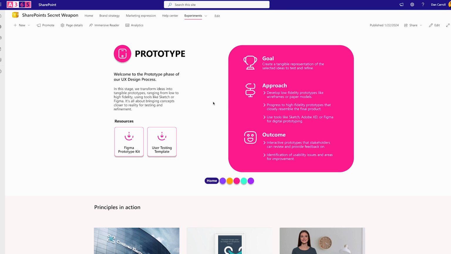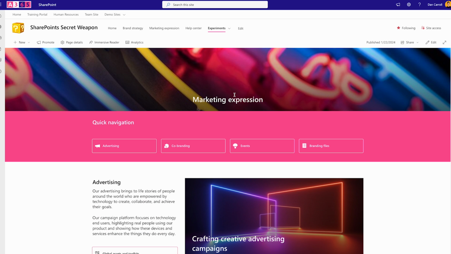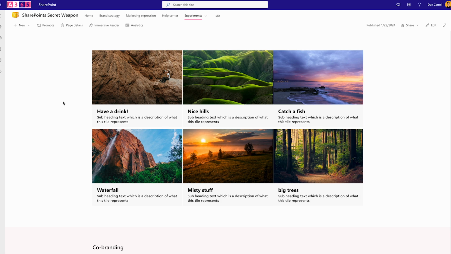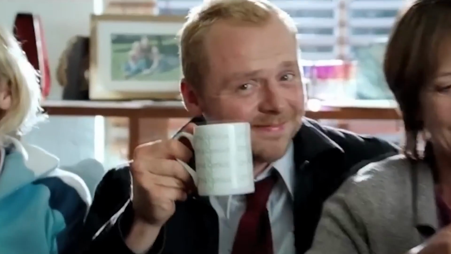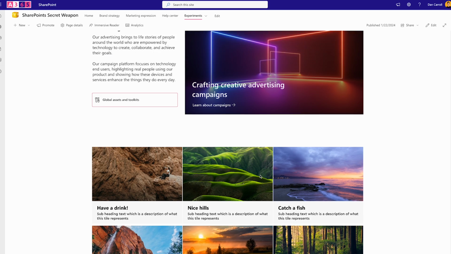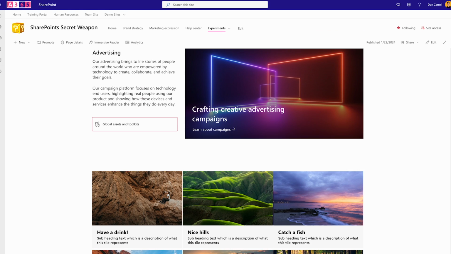And then finally, we'll look at the last experiment, which is that centerpiece of navigation, okay? So coming here to our marketing expression page, down here is our custom piece of navigation. We can style this any way we want, add in the text we want, it's all good. So again, a nice way to have a good collection of links, but a bit more context than we get than the hero web part. And it's a nice centerpiece of navigation that fits seamlessly into the page. That's one of the key things here.